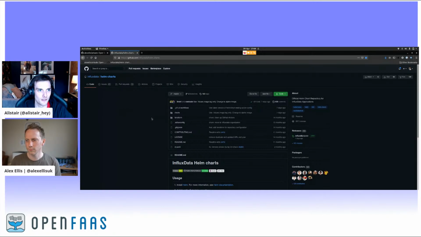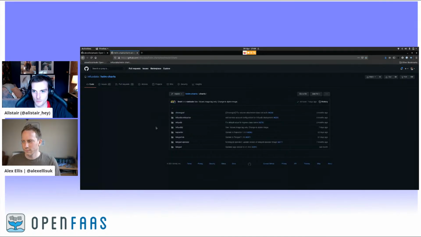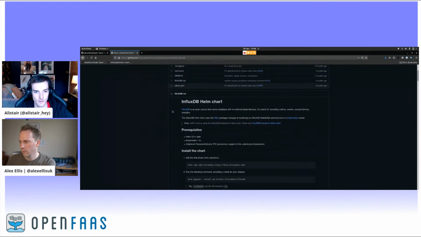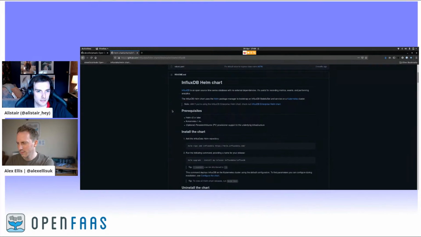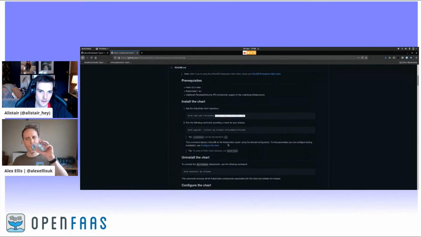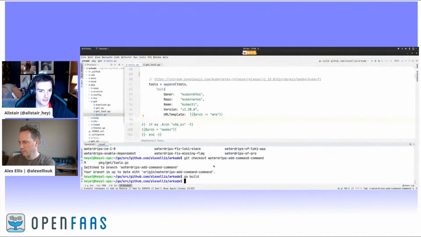Okay, so as the chart app author, I have to go and look at this Helm chart values YAML for you and work out what all of the settings we need are. Well, we're going to go for InfluxDB or InfluxDB2, Alex? I used 1.8, so the original. So let's do the original one. Okay, so as the Arkade app developer, I come in here. I have to grab a couple of things. I need the URL that the chart is hosted at, and then in a bit I'll need the path within that Helm repository that the chart lives in. But I've just grabbed the URL for now.